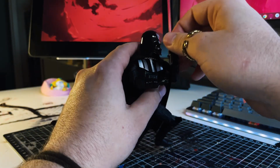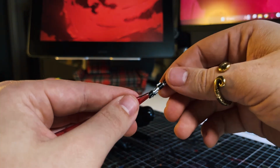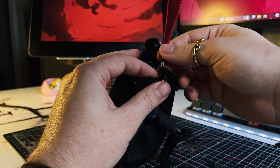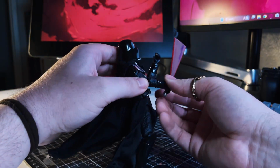Now I want to swap out this lightsaber blade. We're going to put in the slashing effect. Make sure you line it up with the diagonal. And obviously we've got the leading edge, and we've got some fingerprints on here, so we're just going to do a little polishing. And then we can pop it in here, making sure the leading edge is facing the right direction. And I think I'm going to have it slashed down.